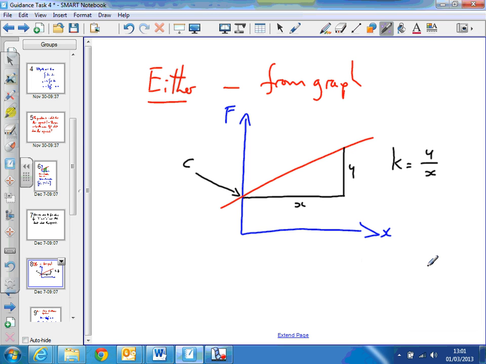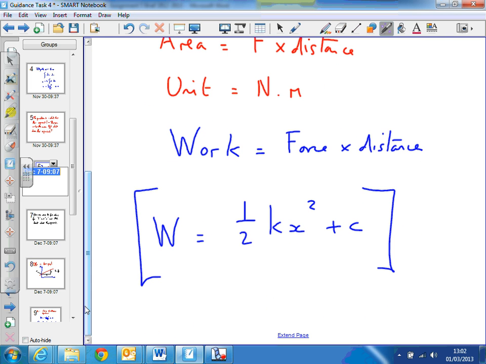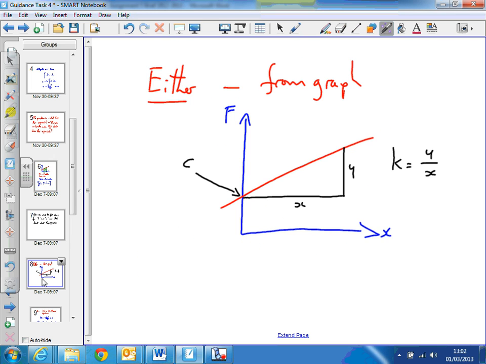So we either plot the graph and, as we've said already, get k by finding the gradient of the curve, because k is the gradient. To find the gradient, we divide how far we've gone along x by how far we've gone up, as you know, so that will give us a value of k. But more than that, if we look back to the original function, we can find c, because if x is 0 in this expression, then all of this is going to disappear and the work done will be whatever c is. So what does c represent? How do we find c? c is just the point at which it cuts the y-axis, and that will represent the work done at the start of our extension, so that would be assuming that the spring is preloaded, for example.